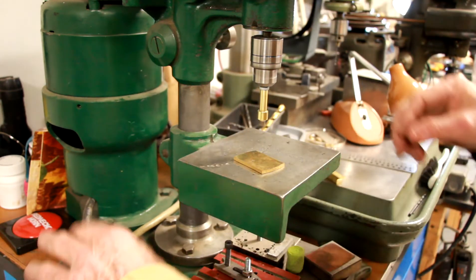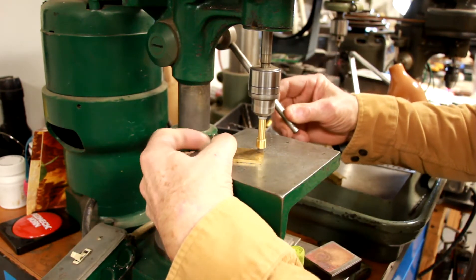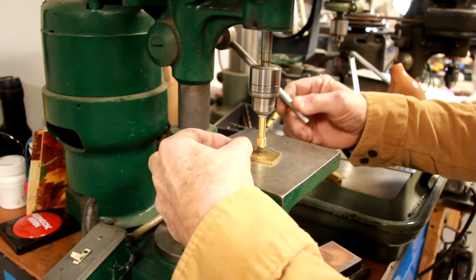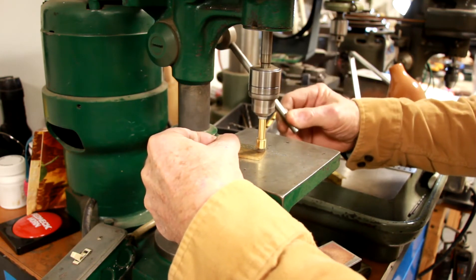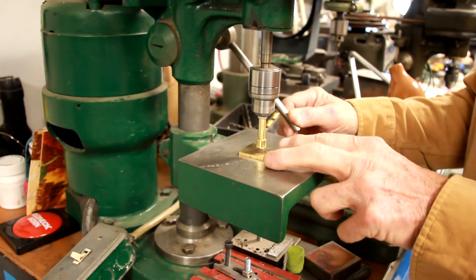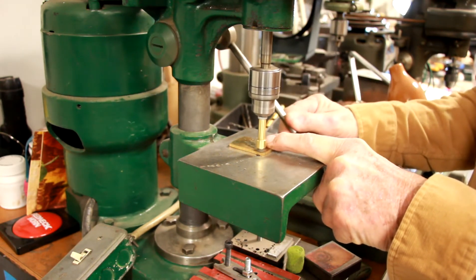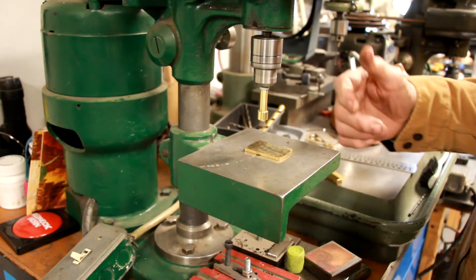So what we're gonna do is fire this up and just randomly go down. You could put this on an XY table so you could get precision spacing and precision control — that would work. Typically I prefer to have somewhat of a random pattern; it makes it look a little more homemade. You just come down and put a little pressure on the quill handle and compress that Krytex abrasive wheel — and that's all it is to it.